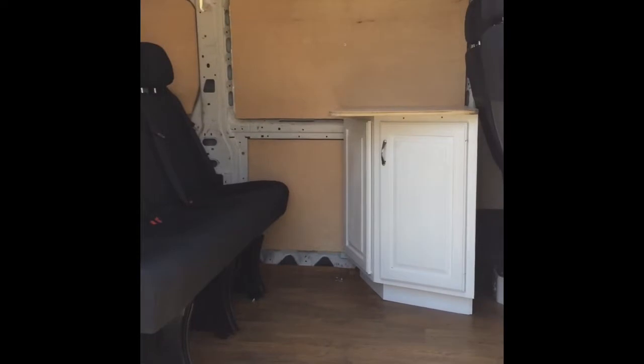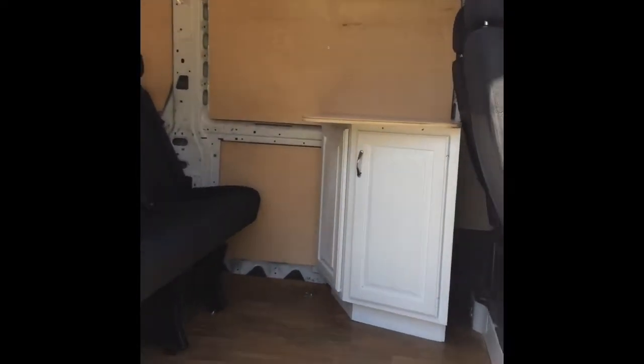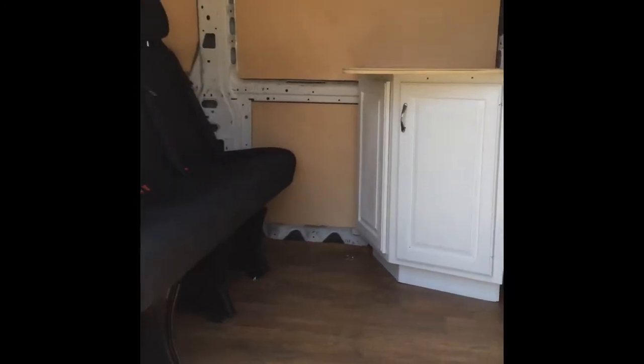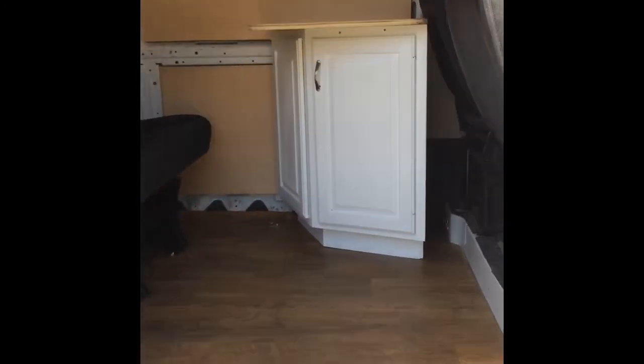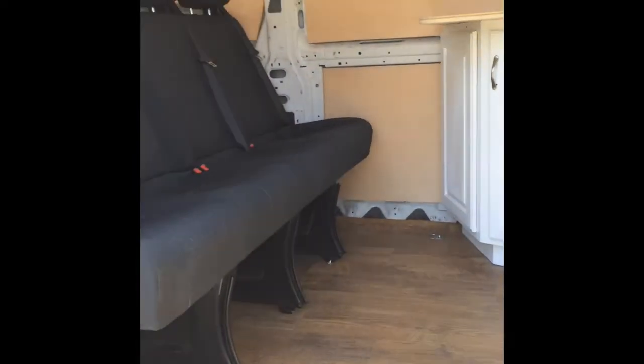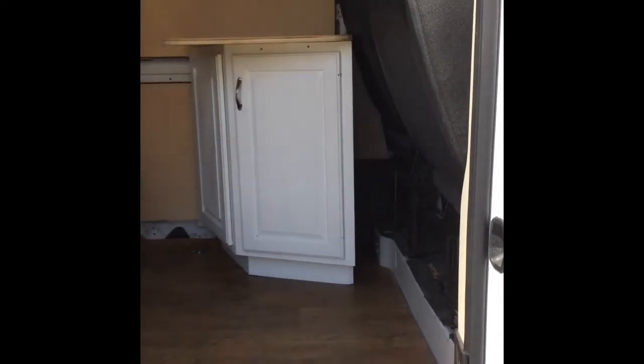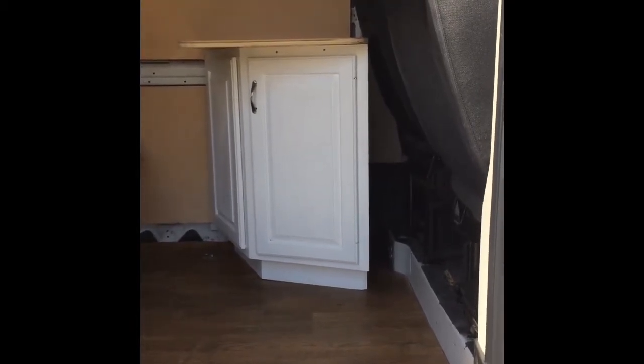So it's the beginning of April and we are about to embark on our first camping trip with this camper van for spring break. And this is what we've done so far. I think this is the farthest we'll do for now and see how it works for us, and then I'm sure we'll do some more modifications as we use it.